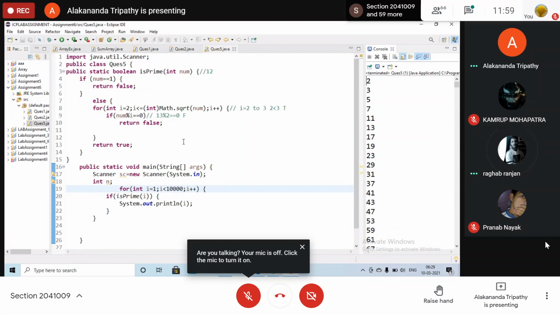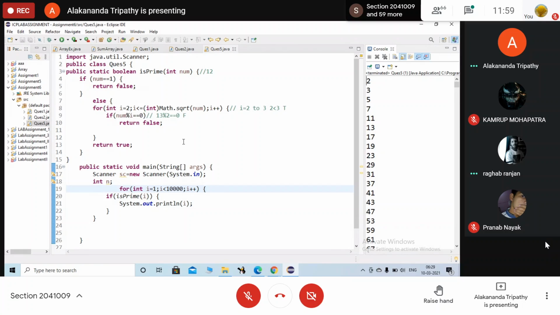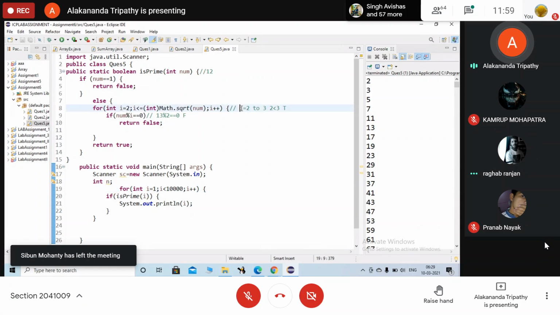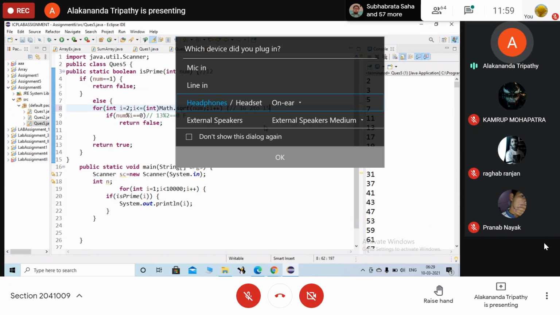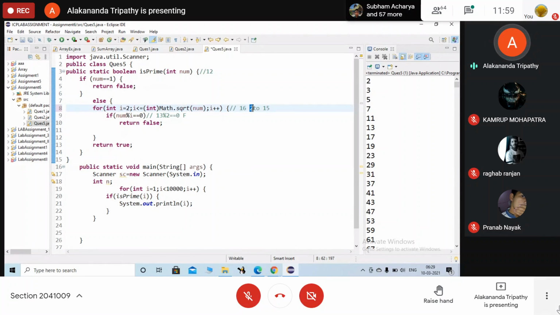Excuse me, मैम. मैम जो else पार्ट में जो लिखे ना for int i equals 2, वो वाला मुझे थोड़ा समझ नहीं आया मैम. अरे देखो, ये i मेरा नंबर क्या है? मुझे निकालना है 16 is a prime or not? तो प्राइम नंबर का लॉजिक क्या है? We need to divide 16 from 2 to कहाँ तक डिवाइड करेंगे? 15 तक डिवाइड करेंगे, isn't it? To check whether it is a prime number or not, whether it is divisible by 2, then 3, then 4.